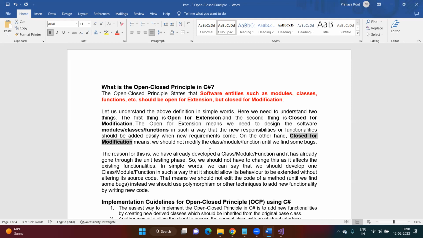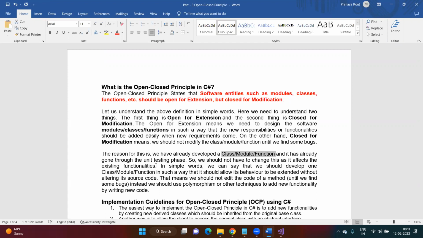Why is this? The reason is we have already developed a class, module or function, and it has already gone through the unit testing phase. So we should not change this as it affects the existing functionality.